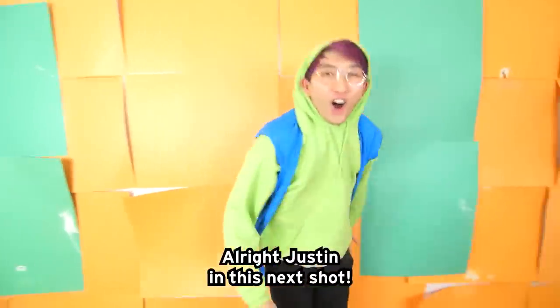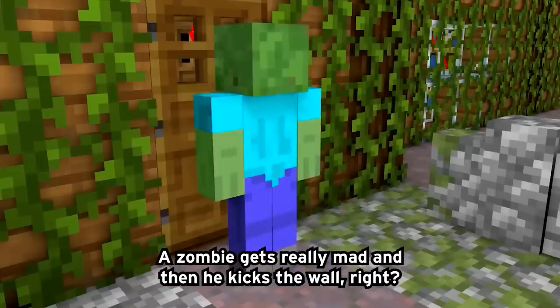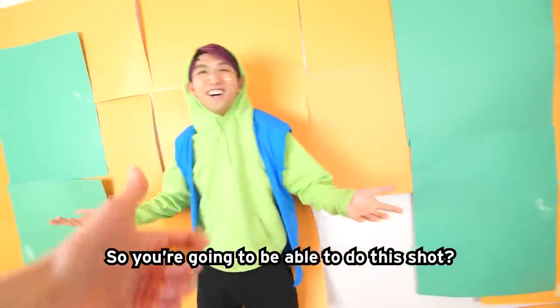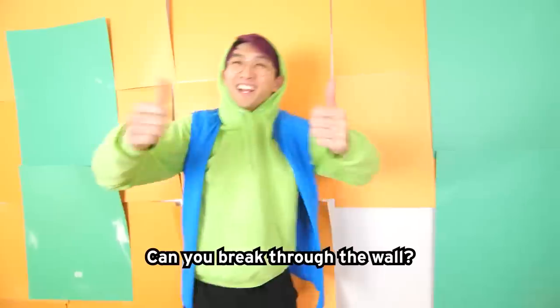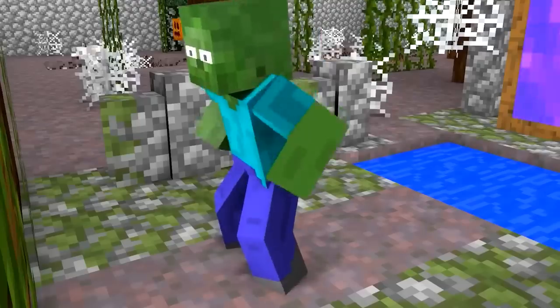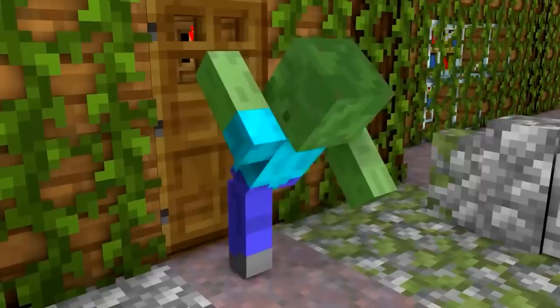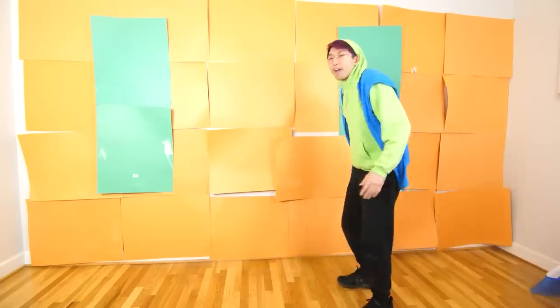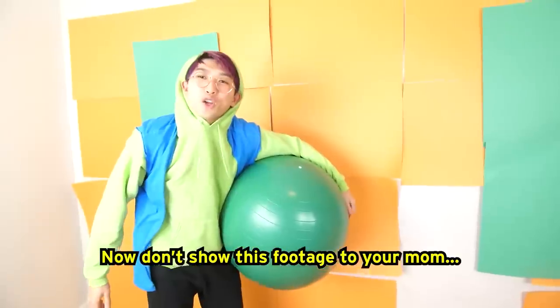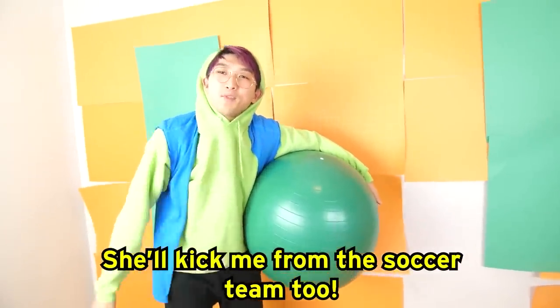Alright, Justin, in this next shot, a zombie gets really mad and then he kicks the wall, right? Yeah. Now, you were saying I can't kick earlier, so you're gonna be able to do this shot? Oh, yeah, I can do it. Can you break through the wall? Oh, definitely. Okay, cool. Okay, you ready? Yeah, go ahead. Do it again. Now don't show this footage to your mom. She'll kick me from the soccer team too. I'm gonna show it to her.